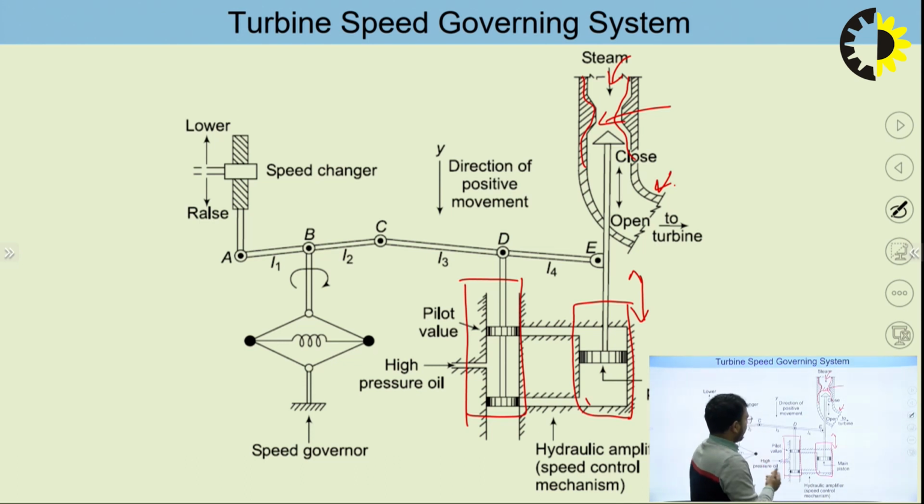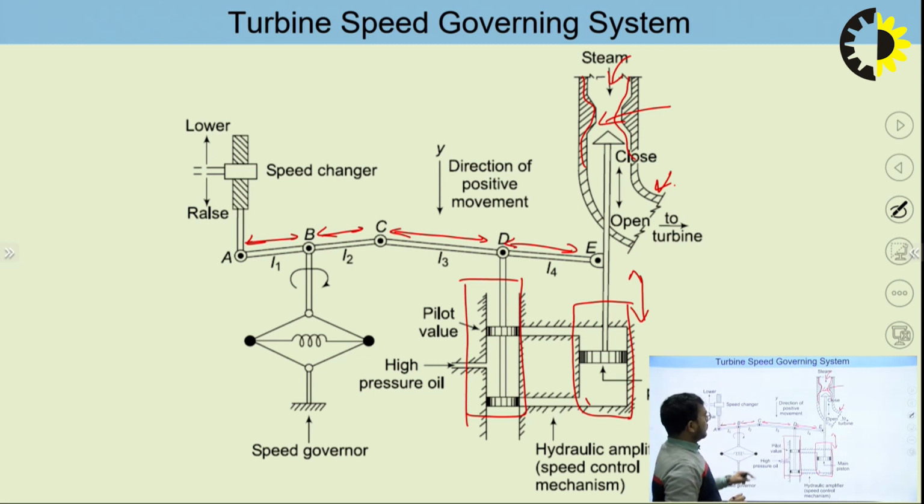Now see, there are linkages. These A, B, they are known as linkages, right? Now you can see these A, B, C, D, E, they are pivot points. Pivot is basically the point from which this can be rotated. Just like if this point is pivoted over here, it can rotate like this. So one portion is fixed and the other portion can be moved. So these A, B, C, D, E are pivoted points, right?